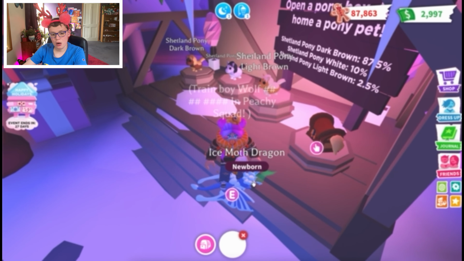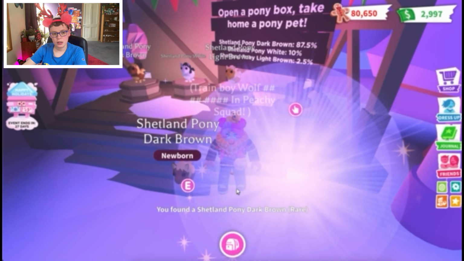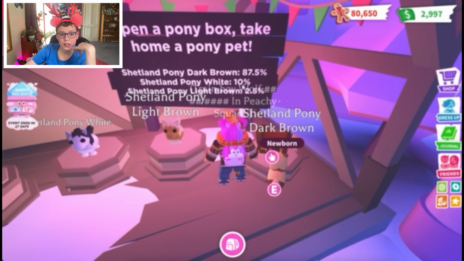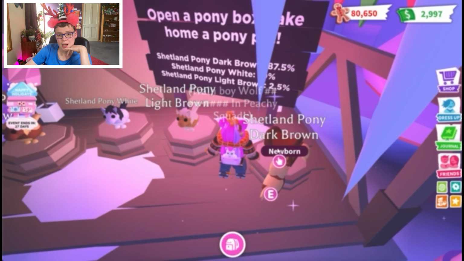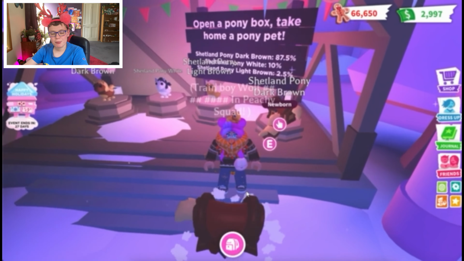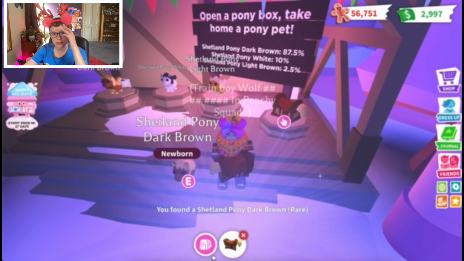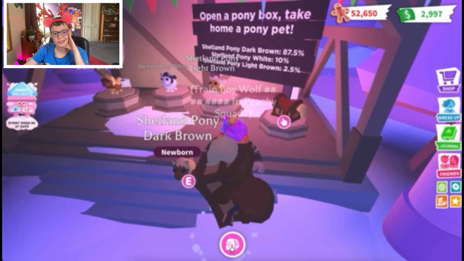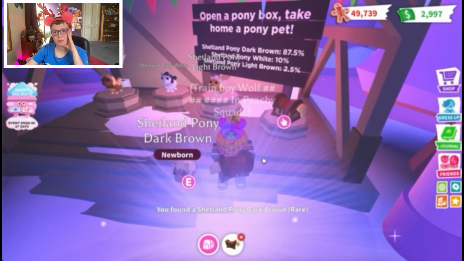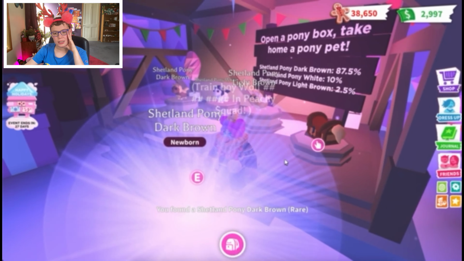So if we buy a box, and then I guess we'll just open it. Let's see. Dark brown. Okay, so dark brown is a rare, white is ultra rare, and light brown is a legendary, is what I'm getting from this. Now I don't even have much gingerbread, so I hope we can get some good ones. We're only gonna get dark browns, aren't we? Yep.